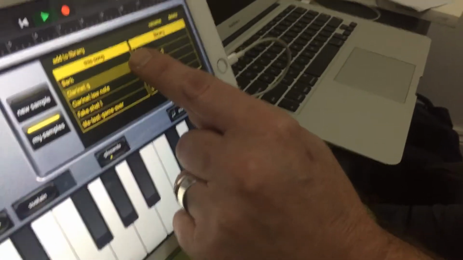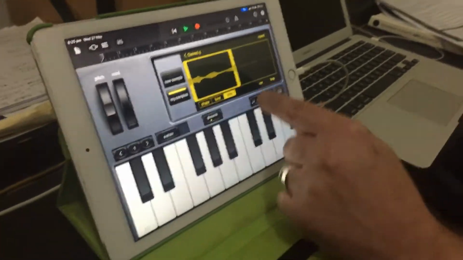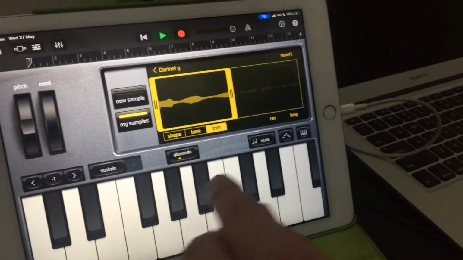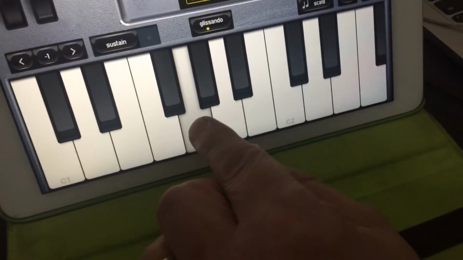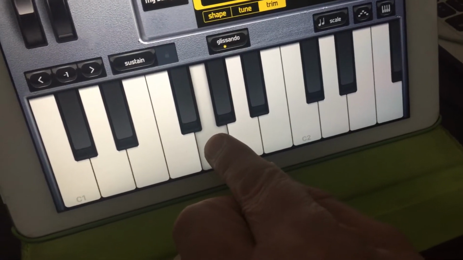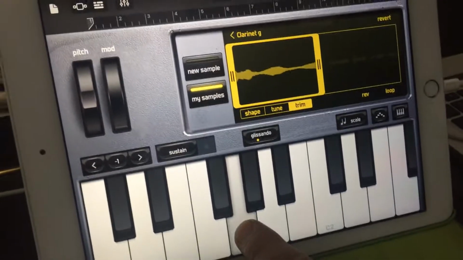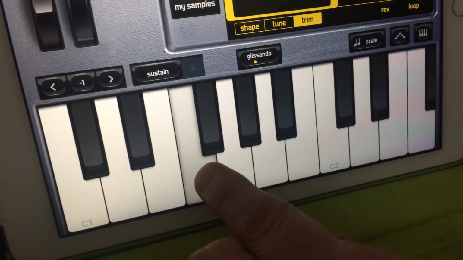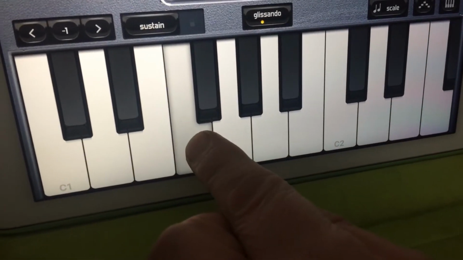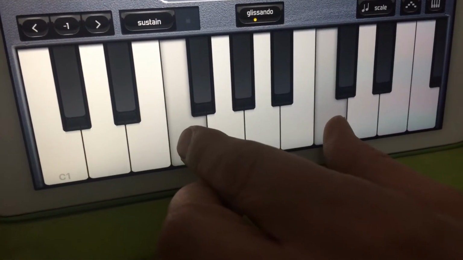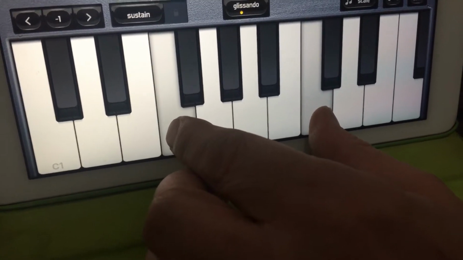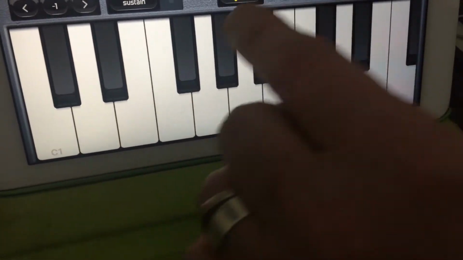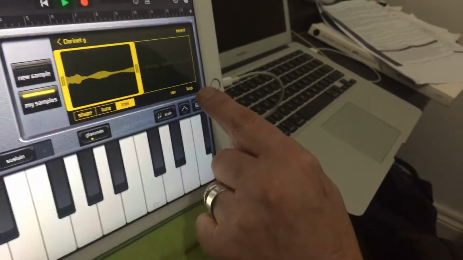And then if we want to go back and edit this some more, what happens is the sound gets mapped across this keyboard here. So if I hit one of these notes, I'll turn this up a little bit. You can see it's playing. I can even turn those into chords. And you can do some other interesting things.